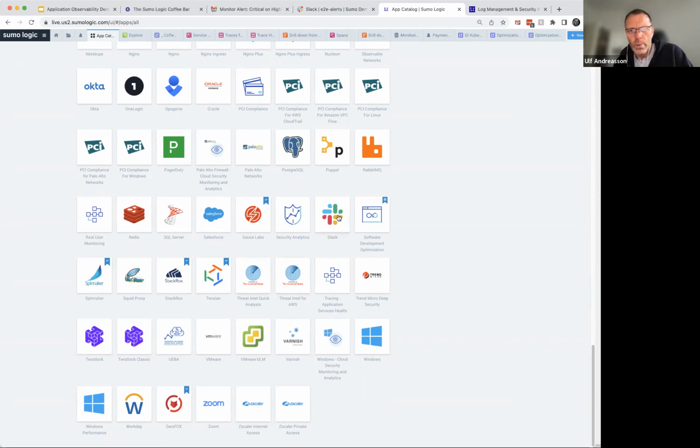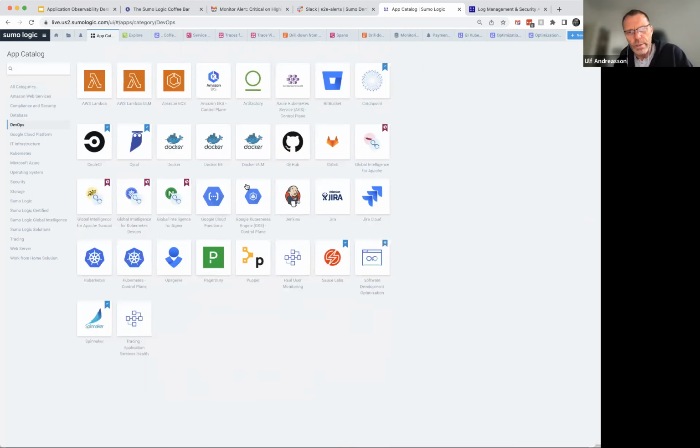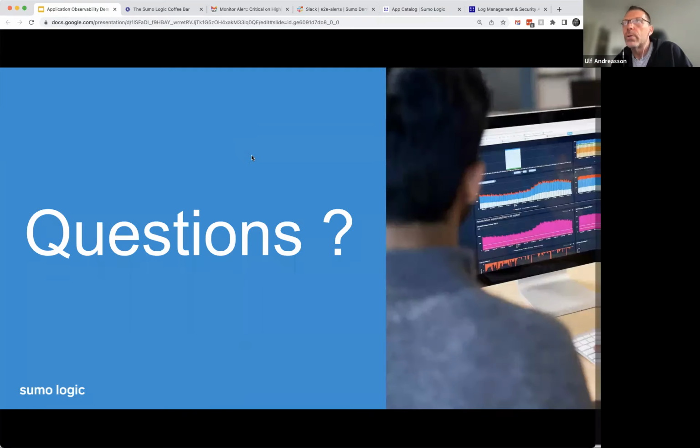So if you want to monitor your Slack channels, you can do that too. So this is not just about what runs in AWS or on a server. Looking at this from a DevOps perspective, we have a lot of integration tools and CI/CDs and GitHub and all these other things so that we can effectively build a complete and comprehensive picture of what you're using for your IT infrastructure. So that's there as well. So I think those are the questions that I can see. Anything else, then just let me know.